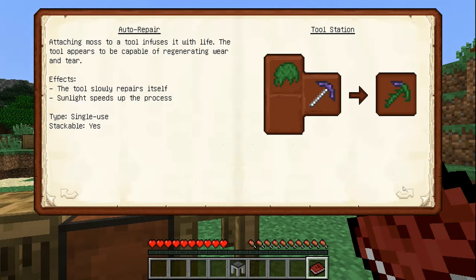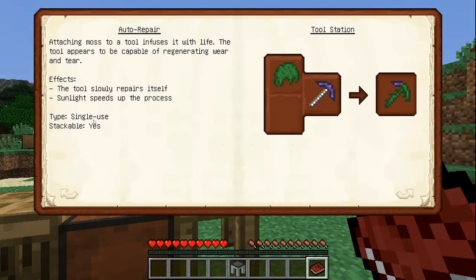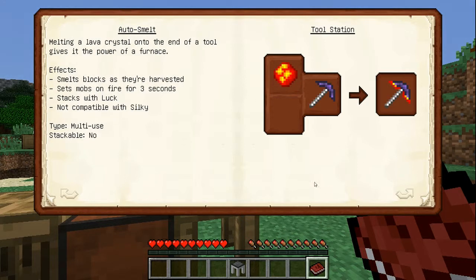There's moss, which is auto repair. Moss can be made with mossy cobblestone in a 3x3. So that'll just make an auto repair. It does repair a little bit faster in the sun, and that has multiple levels that you can use. Maybe not anymore. So single use, so you can only use it once, I guess. It used to be multiple.